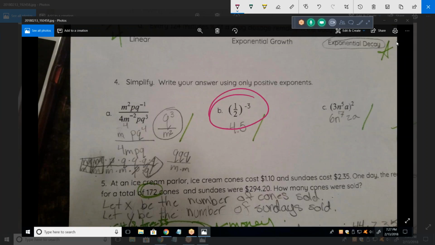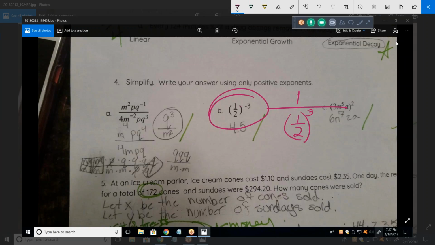Now, what does that mean? 1/2 to the negative 3. What's a negative exponent mean? It'll be negative? Means I'm going to put it on the other side of the fraction bar and use a positive exponent. So that's what I'm looking at. Okay. Now, what's 1 over, first of all, what's 1/2 cubed? 1/2 times 1/2 times 1/2. What is that?